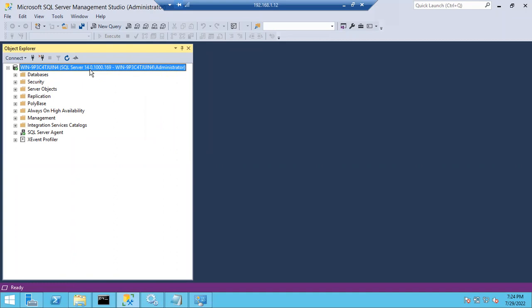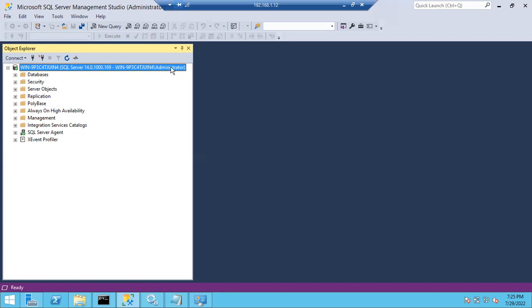Which version does it belong to? SQL Server 2017. Thank you for that. 2017, there is no 2018. So 2017, you can see here 14.0.1000.169, and this is your connection.